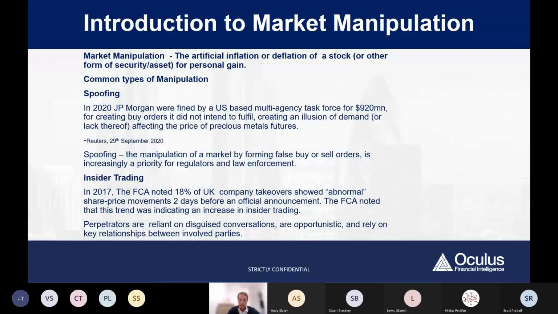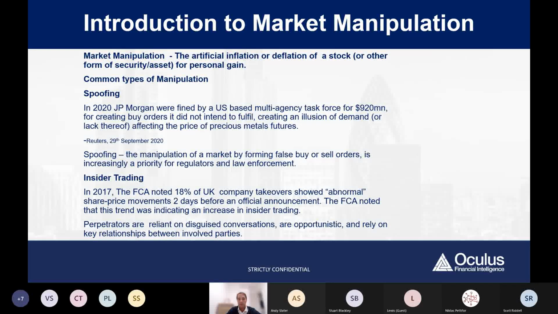I know everyone talks about it, but please allow me to give a very brief overview. It's basically, in a nutshell, a deliberate attempt to interfere with the free and fair operation of the financial market. And it can take various forms: spoofing, driving a financial agenda to drive a price in the market; insider trading, individuals profiting from inside information; stop hunting, forcing other competitors out of a market; front running, the illegal practice of purchasing a security based on advanced non-public information; and ramping, the practice of trying to boost the price of a share with the object of raising demand.